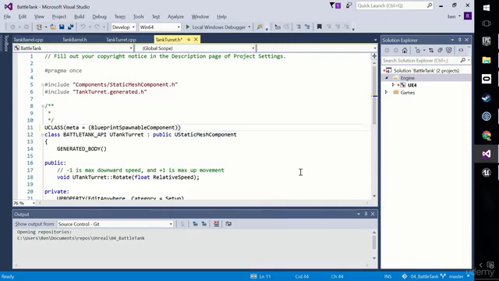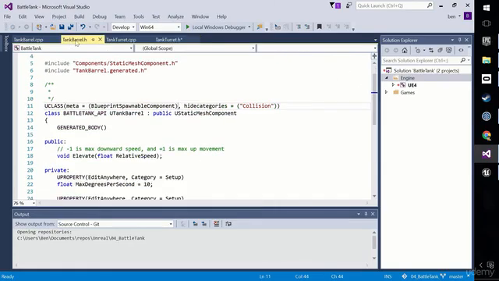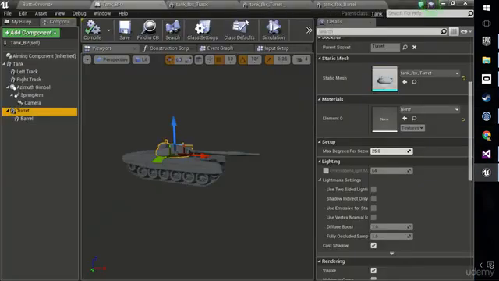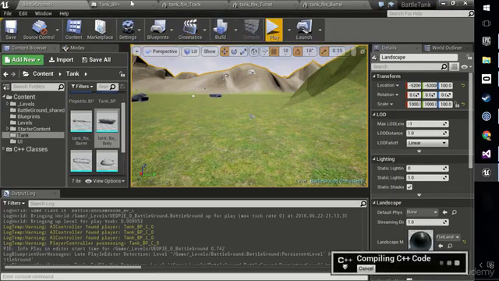So on your tank turret.h, remove the bit that says hide categories collision, or you can simply, if you want to keep the code, comment it out and then just close your braces appropriately. And I think we did the same thing on the barrel. So close the brackets and just comment out the hide categories collision on the turret and the barrel. What that's going to do for us is give us some more levers back again.